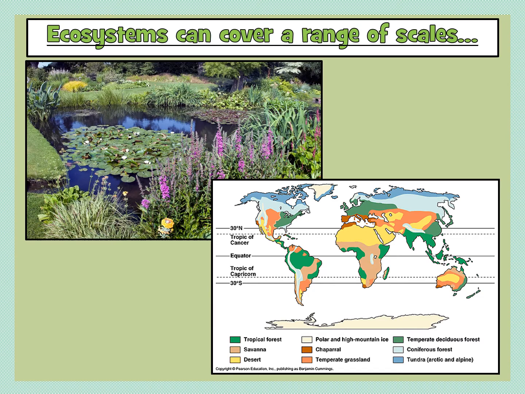So you can see this map here is a biome map, and it shows the 9 main biomes that we have. The ones that we will be looking at throughout this topic are tropical rainforests, and we are going to look at hot desert environments. So we're going to be looking at the darker green, and we're also going to be looking at the yellowy areas as well. We're going to look at those slightly later on in the topic, but as I say, today is about ecosystems in general, and they can cover a huge range of scales, from tiny, small scale local ecosystems all the way up to global biomes.